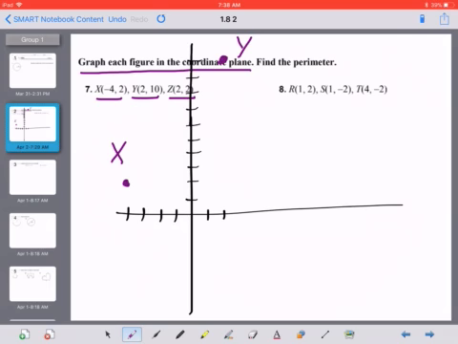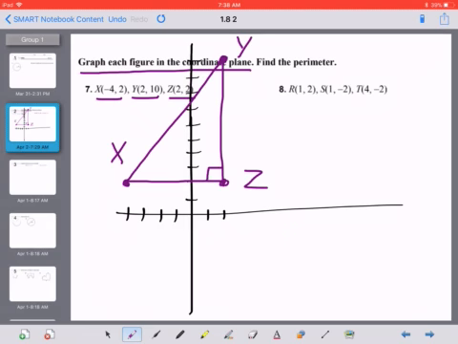And Z is located at the point 2, 2, so 2 to the right and 2 units up, and that's going to get us point Z. So when they say to graph the figure, we're now going to connect those 3 points that they gave us and make a triangle here. Now XY, you'll notice, is a diagonal line, but this wasn't a coincidence. They made XZ a horizontal line, and they made YZ a vertical line. Now that's important because it tells us that we're dealing with a right triangle right here.